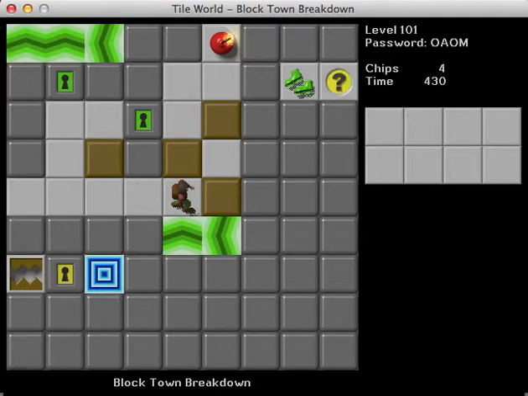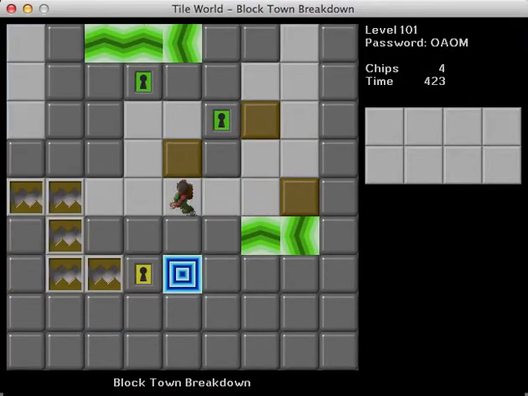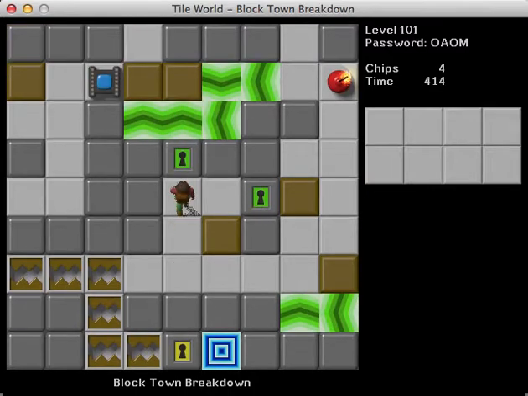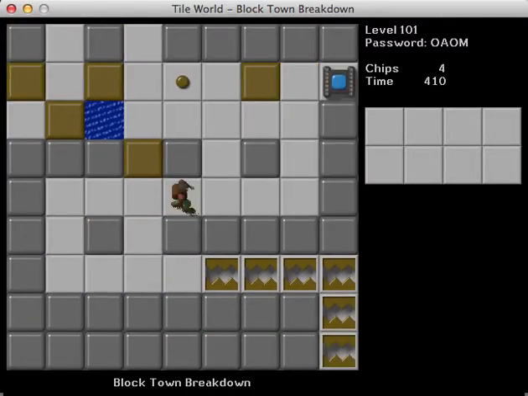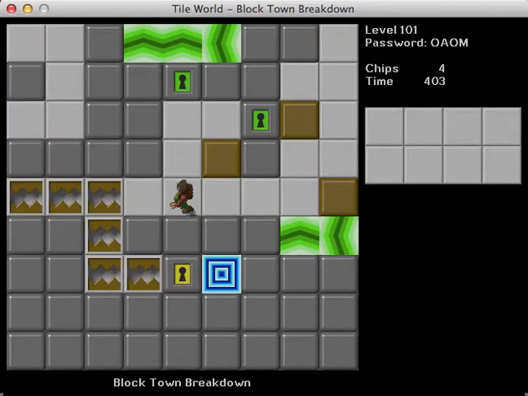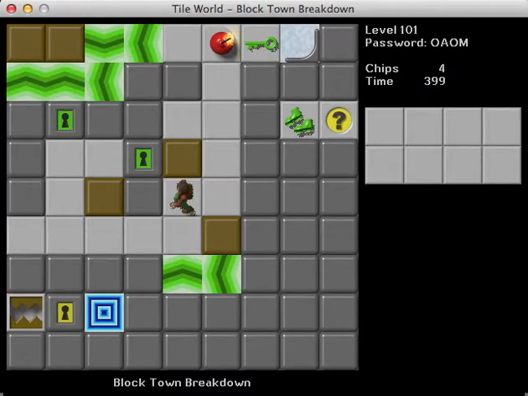Okay, so we can slip right through. I don't know if that's intentional or not, but, I mean, I'll take it. Well, this could be interesting. What do we do with this? Because we don't really have to go down toward the bottom until the very end, so I'm wondering if that's going to come into play. Maybe later on we can actually go through that water tile. I have to assume that that is the case. I can't imagine a world in which that isn't the case at this point.